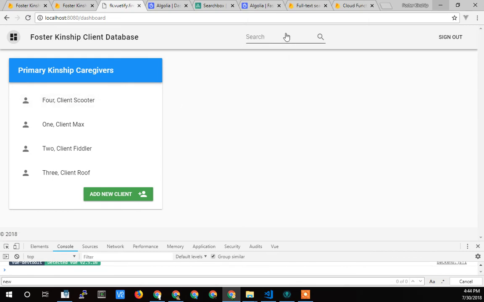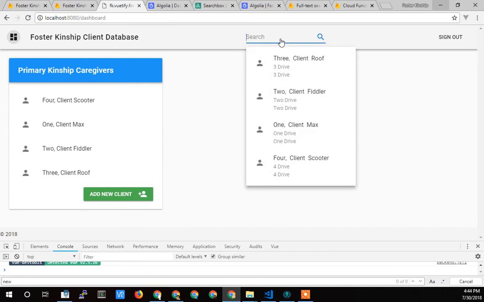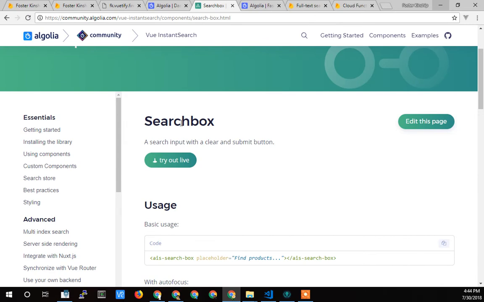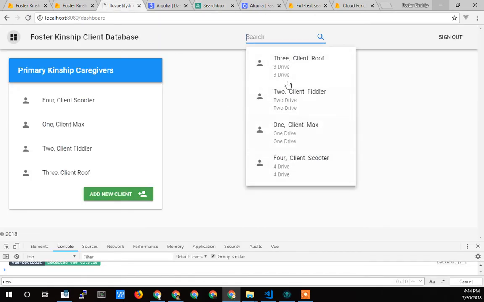And so here's my search component that I created. I'll just click on it to start it. I'm using Vuetify to make this look pretty, and then under the hood, I'm using the Algolia Vue component to display the search results. I'll talk about that in another video. I'll keep this as an introductory one.